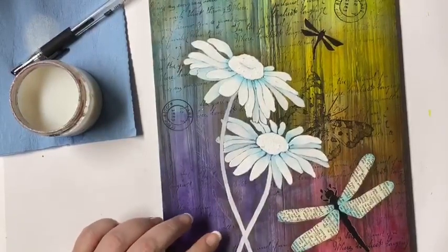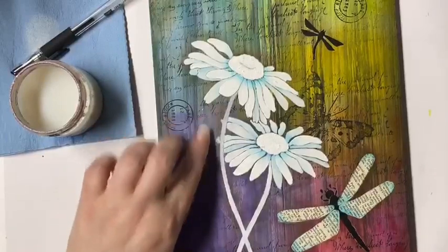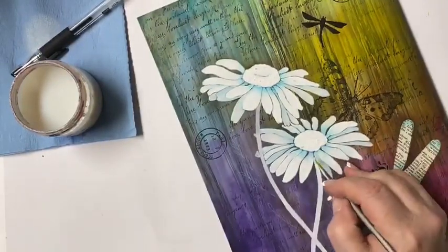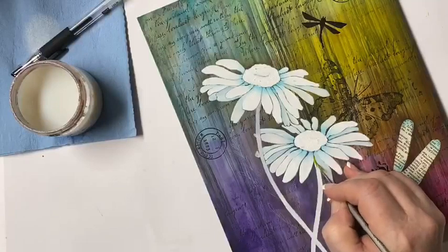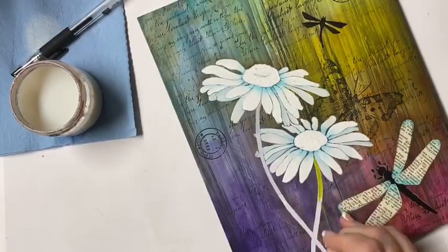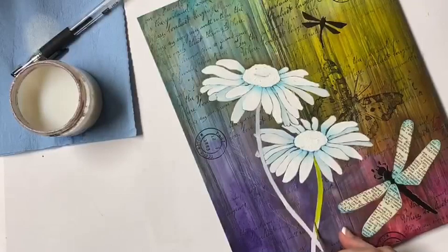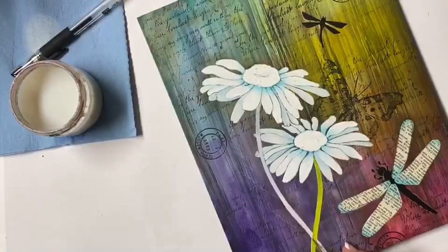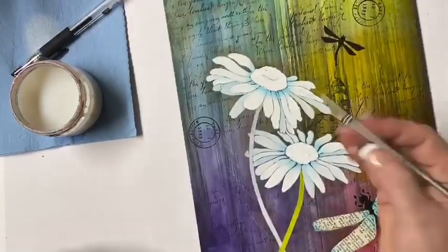Okay. So I'm going to rinse that brush out. And now we have to get some color into these stems. So I'm going to use the green gold. This is a really vibrant green, and I'm using my rigger to put that color in. You notice that I base coated all the stems the same as I did the flowers, because I wanted that vibrancy, that bright color. And the best way to do that with these float acrylics is to give them a nice opaque background so that you're not putting layers and layers and layers of paint on. So I'm using just a little bit of gesso or white paint, and then go right over it with one coat of green gold. Just like that. Pretty, pretty. And I'll do the same thing up here.